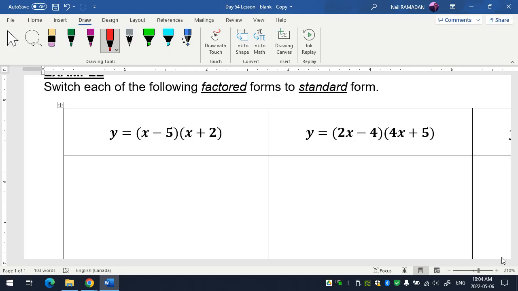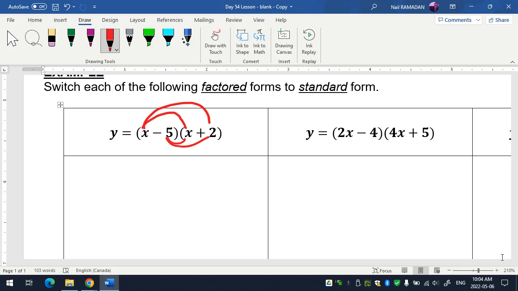So everyone, I want you to do this. One line that goes from here to here. One line that goes from here to here. And then one line goes from here to here. And then one line that goes from here to here. It's always going to be 4 lines. Why? Because there are going to be 2 things in the first bracket and 2 things in the second bracket. By the way, what if my brackets had more things? Would I have fewer or more lines? Yeah, I would have more lines, but we're not going to do this in this course. It's always 2 times 2, or 2 things by 2 things in the bracket.